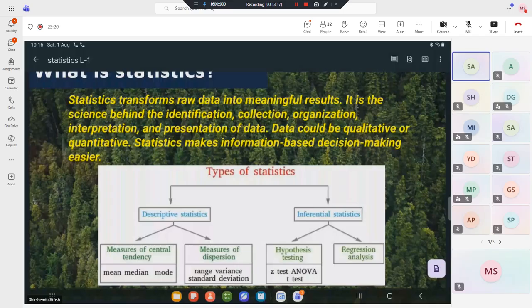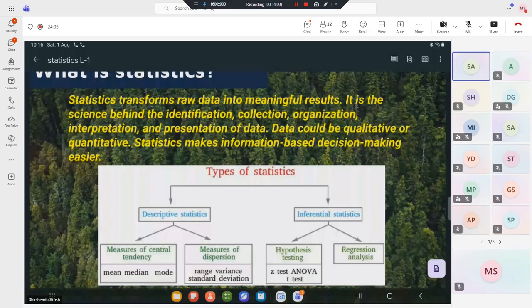Now, statistics makes information-based decisions. Why are we doing all these things? Because the data should give me decision-making power. That is the ultimate goal of all this. So eventually, I get a decision-making scenario: given this amount of data, if this comes up beyond this number, I will do X, and if it comes under that number, I will do Y. This is the kind of scenario we generally talk about in basic statistical situations. So this overall situation is basically statistics, and this is the power of statistics.